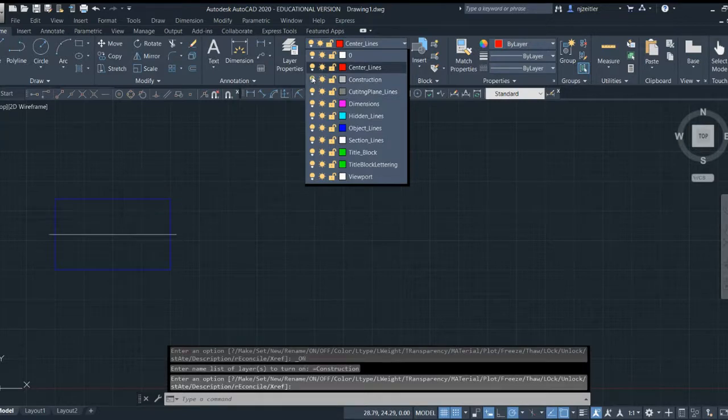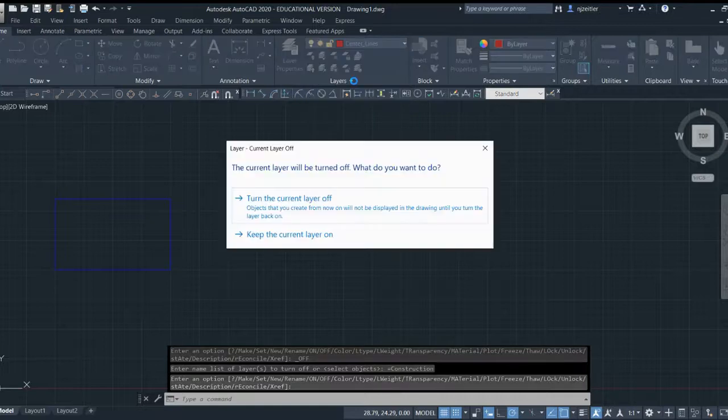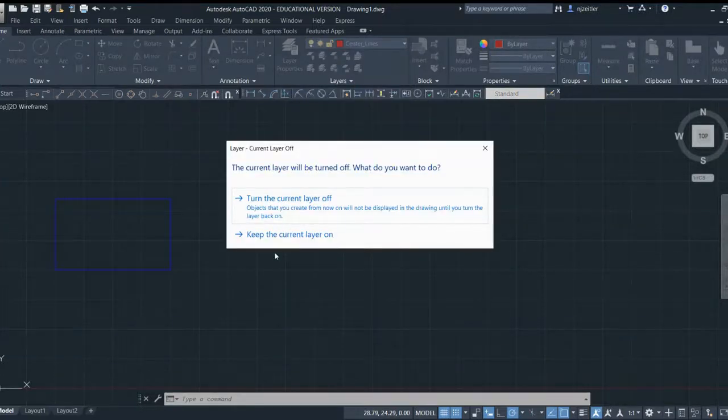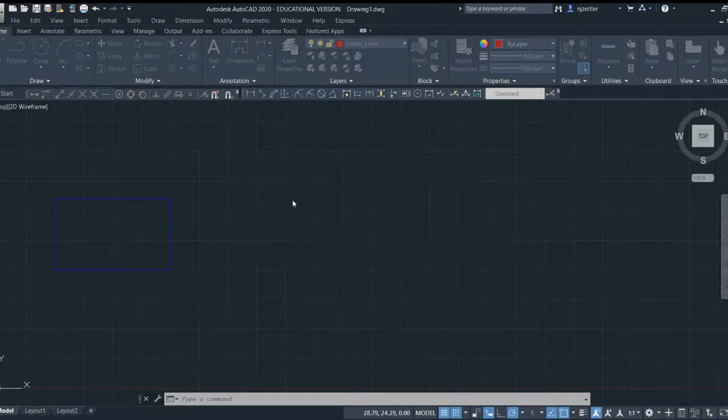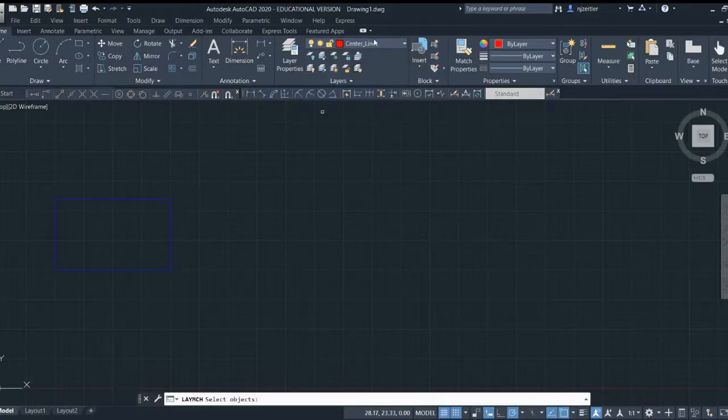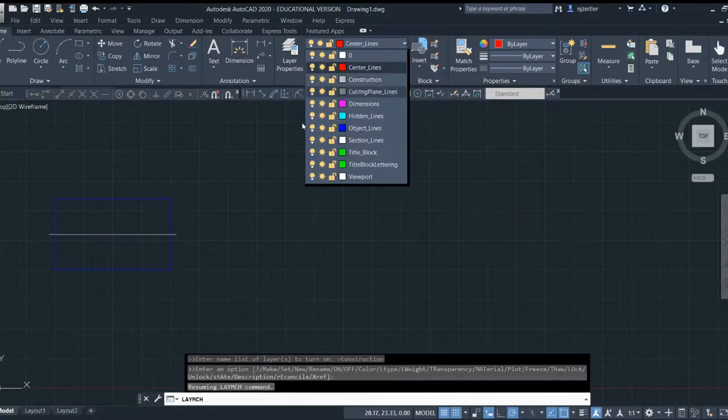I can bring it back, but sometimes you'll get so many lines on your drawings that you might want to turn layers on and off. So if you ever want to do that, you can use the light bulb. You can't do that if it's an active layer. You can see you get this error message. So you can only do that with one that's not currently selected. So if I go to center lines, then I can turn that construction back on without an error.